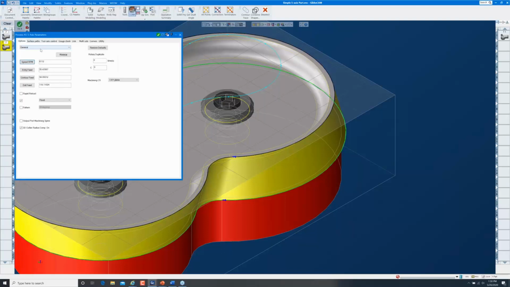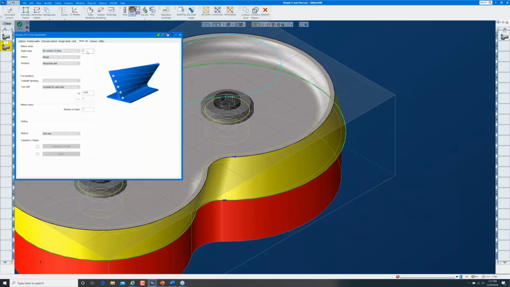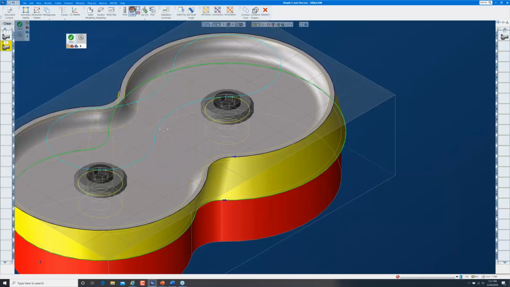Let's go ahead and build in our finishing pass. I'm just going to use the same tool for it. Everything really can stay the same, except that I don't need to leave 20 thousandths stock, and I don't need to take 2 passes. I still want to overshoot the bottom by 30 thousandths though. With those set, I'm going to create that tool path, and we should see a halfway down roughing, all the way down roughing, and then a finishing pass here.